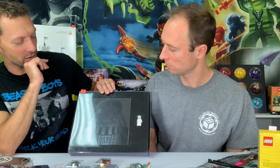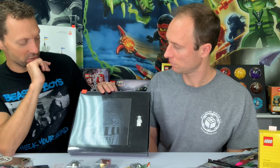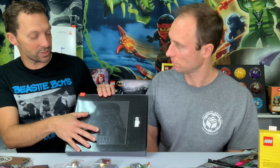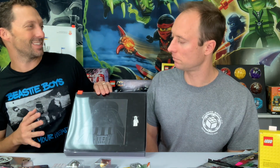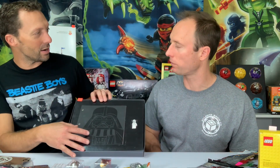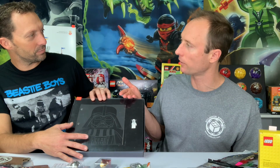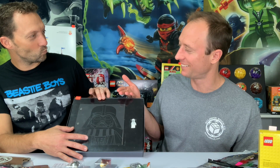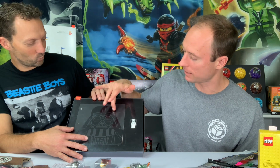So I really don't know how you were to get this back in the day. We are missing an insert here, and at some point it probably slid out. It says the piece count or the set number, stuff like that. Oh, yeah, it had the warning. Yeah, like the warning. When I did the review, it had it in there. So really, it was in there. Yeah. Uh-oh. Maybe it slipped inside? Did I put it inside? Oh, okay. There is a slip in there, but it's not that one.